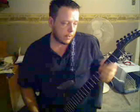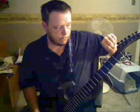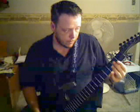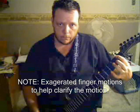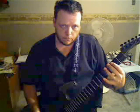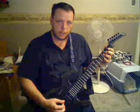A really good exercise to work on that is to just do, where you're hitting the first note, then the second note with the same finger, and then you start on the high note and then hit the low note as you move up. It's basically based off of the, but you go. Work on that, get the feel for that roll, then move on and start learning to do the sweeping motion.